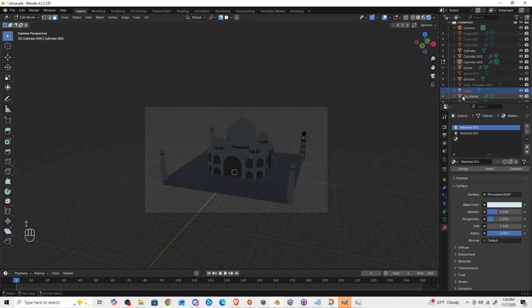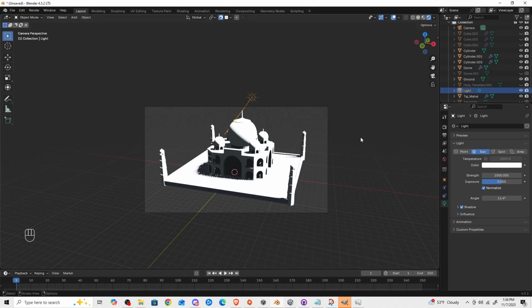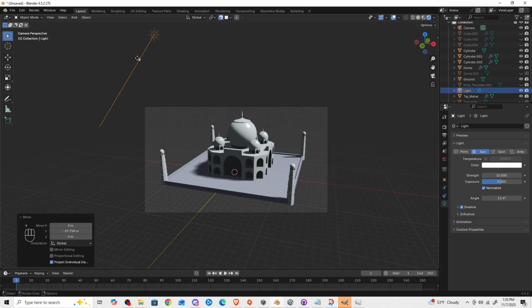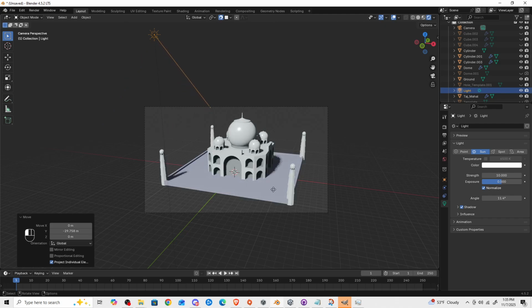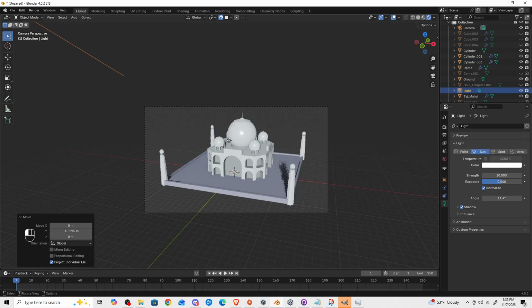I just don't. So let's take our light. Where is our light? Along the y-axis. I honestly just don't see it. Let's just delete the light in this case. Or wait, no. There it is. Let's turn it into a sun. Make it strength 10. Have it come from the direction of the camera and point it towards. Maybe let's have it even further back so we can get these shadows. Kind of like that.